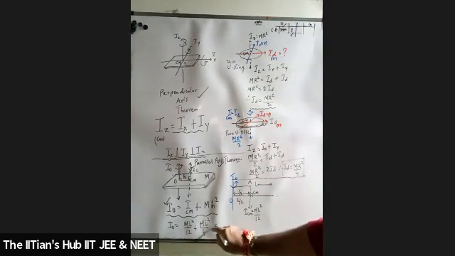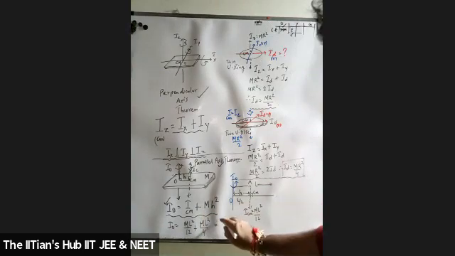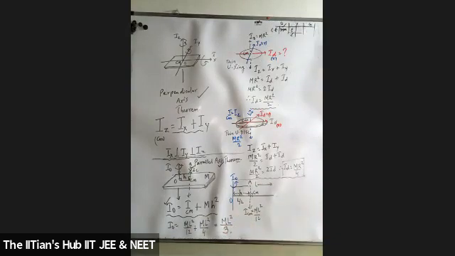Can I solve this? 12 is the LCM, 4 threes are 12. So 3 plus 1, 4. What is my answer? ML² by 3. Is this clear, students? Is that clear? When to use perpendicular axis, when to use parallel axis. For the parallel axis, one axis should pass through the center of mass and the other should be parallel to it.